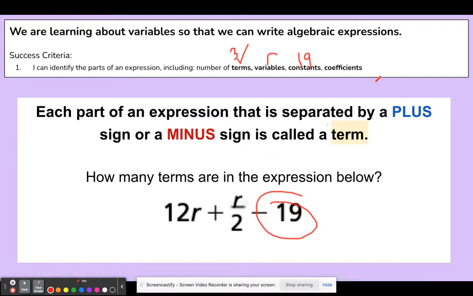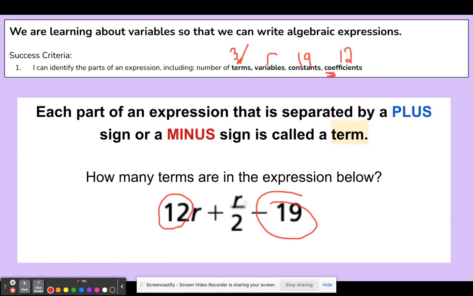The last thing is coefficient. When you think of coefficient, like co-teachers, they teach together. Co-workers, you work together. Coefficient is a number in front of the letter. So when you're looking through your math problem, 12 is a coefficient because it is the number in front of the letter. Now, I have a poster in my room that I'm going to hang up that's going to have these vocabulary terms on it with examples so that you can reference it through the lesson.